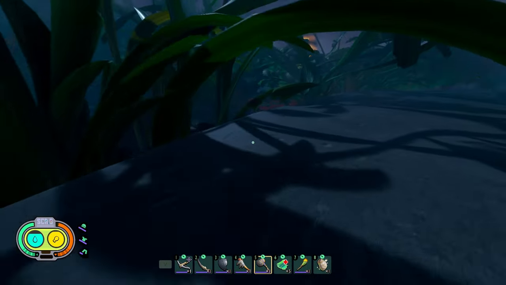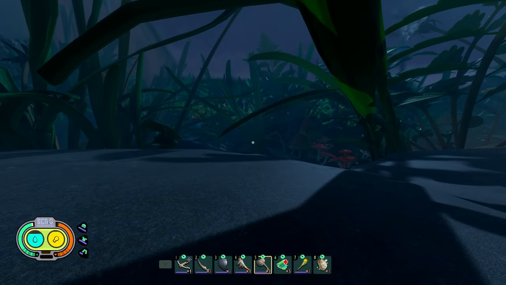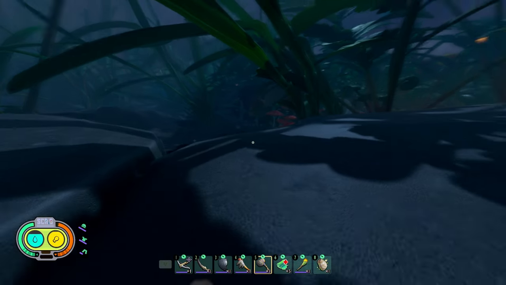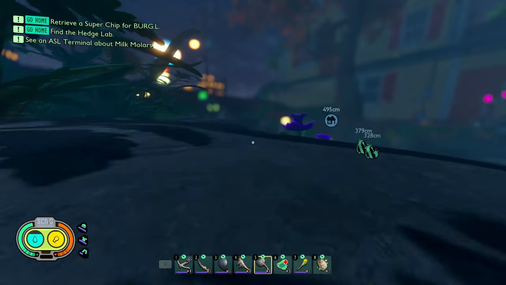I don't even know how they look, dude. Oh, yeah. Here's the new things. Oh, boy. This is definitely the upper yard. This looks nasty, dude. Black ox beetle as well. Okay, dude. There's gonna be so many hostile things here. Absolutely ridiculous.